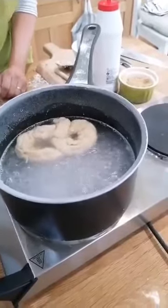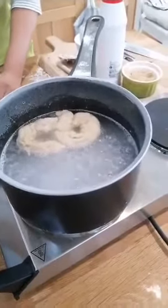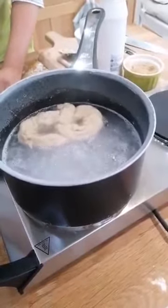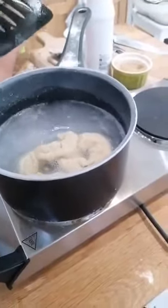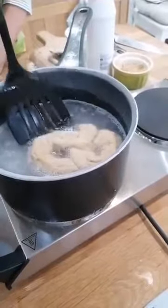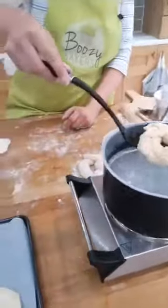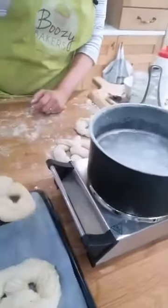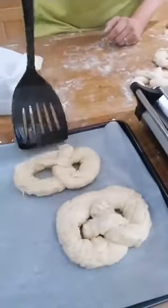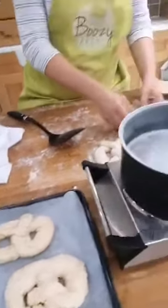I find that they tend to rise up a bit anyway. If you leave them in for too long, what happens is they start to go metallic in taste. So you don't want to leave them in for way too long. And then I'm going to lift that out, drain off the excess water, and then place it on the tray. And I'm going to get another one.